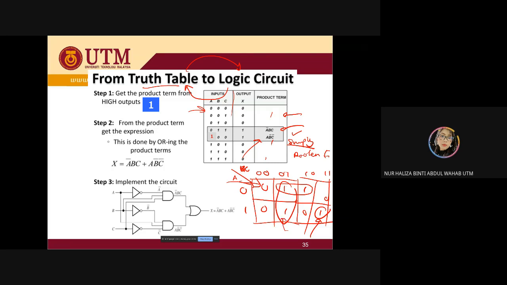Using the method you will learn later, you will get the simplified version if you use the K-map. That's why last time you had proofs, which I said is easy for you to prove because you already know the final answer. But to simplify, you're hanging. Oh no, what is the final answer? Is this the final simplified version? You don't know. So how to get the final simplified version is using your K-map later on. Slowly you will learn. Okay.